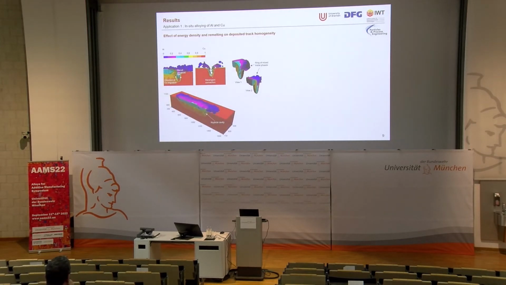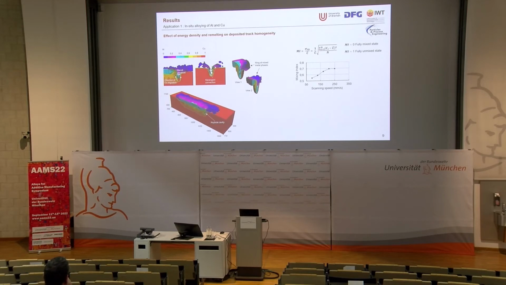The next thing we wanted to do is to quantify this inhomogeneity. For that we have defined a mixing index. Based on the values of the mixing index, we can say if the track is completely homogeneous or inhomogeneous. If the mixing index value is 0, it means it's completely inhomogeneous, and if the mixing index value is 1, it means it's completely homogeneous. Then we plotted the values of the mixing index with different scanning speeds. Here you can see at high scanning speed, you have a low energy density, that means low recoil pressure and thermal convection, so that leads to less stirring effect in the melt pool, and that leads to a more homogeneous state, which means a high mixing index.